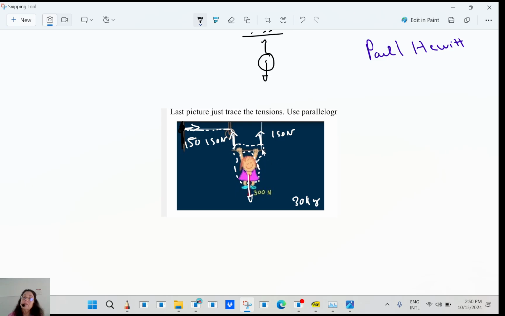So that's why it's a good question, because it's very important to decide what it is that you are looking at. If you are looking at Susie, everything else you can forget. You can erase all around, and you are just focusing on the forces acting on Susie. So it's a very important principle in physics. You define your system, you put your system in an imaginary bag, and you focus on that bag.